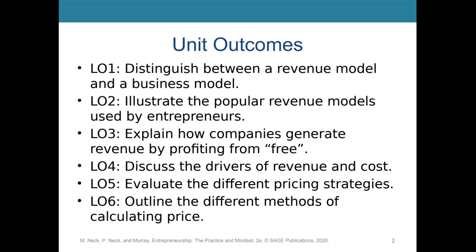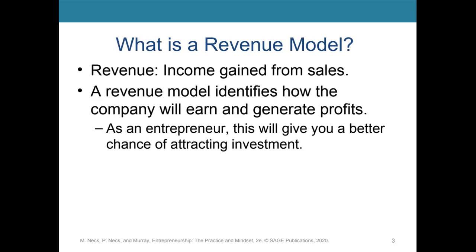The whole idea about Unit 5 or Chapter 9 is to understand that we've had this idea, we've generated a business, and now we need to make money out of this. And we need to determine how do we make money out of this. And making money out of this, we use what is called a revenue model. So a revenue model is the overall way in which we're going to make money out of the sales of our product.